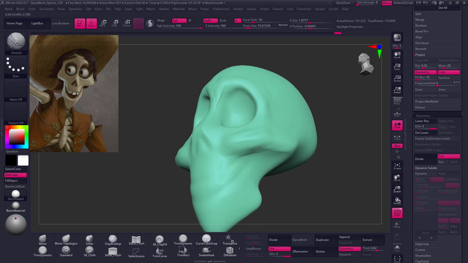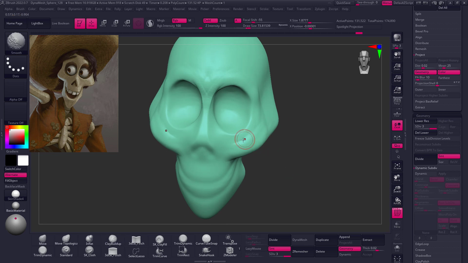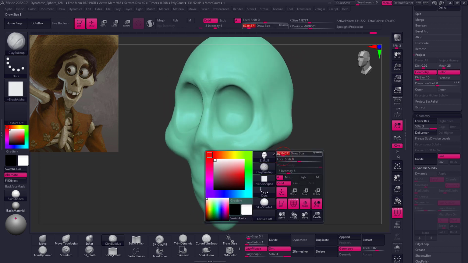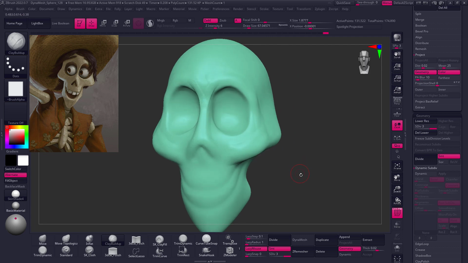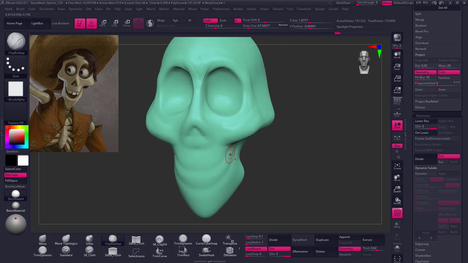So that's the alpha. The alpha controls the tip of your brush. Depending on what alpha you have on there, it will have a different feel to it. So I'm using dots. Usually I use dots or freehand. So I'm putting a little bit more detail in here. Again, I'm more sketching at this point, not quite sculpting, just adding a little bit of form in here, smoothing it down. And then this is the upper lip that I'm starting to sketch in, building that area up.